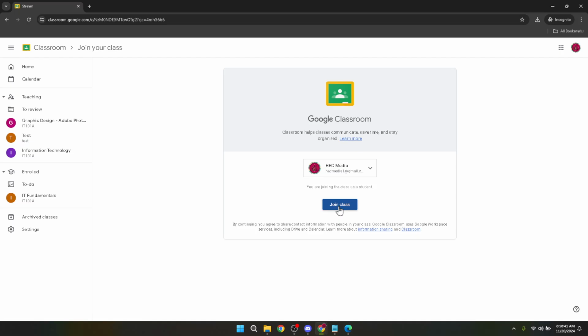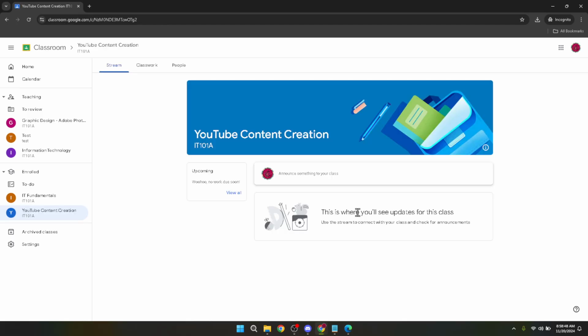If you're not signed in, or if you're signed into the wrong account, Google will prompt you to switch accounts. Don't worry, it's a straightforward process to switch or sign in, just follow the on-screen instructions. And speaking of instructions, once you arrive at the Google Classroom invitation page, it's usually very clear what your next steps are. Google does a great job of guiding you through the process with instructions directly on the screen.